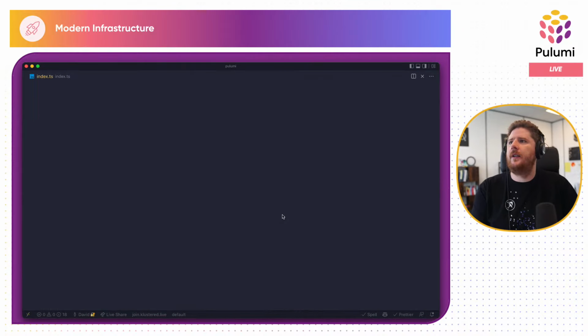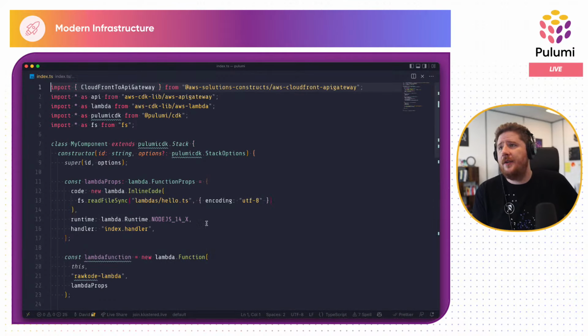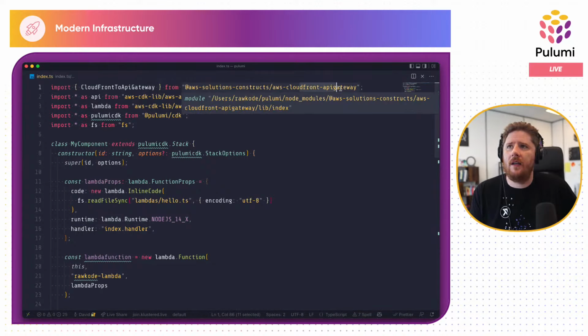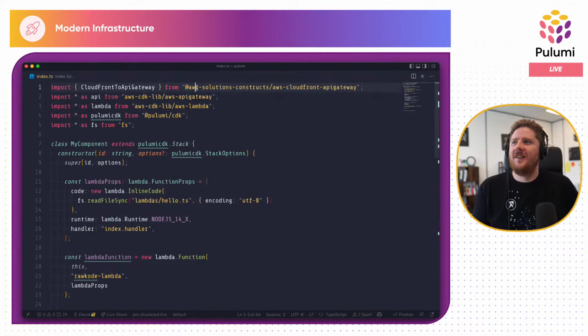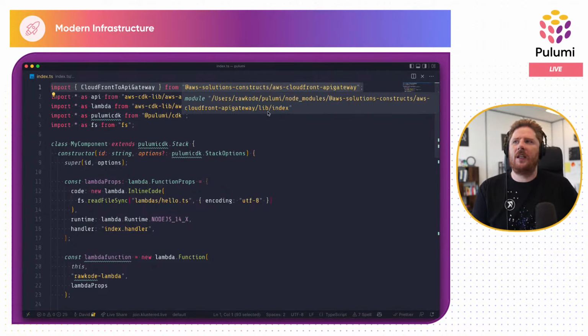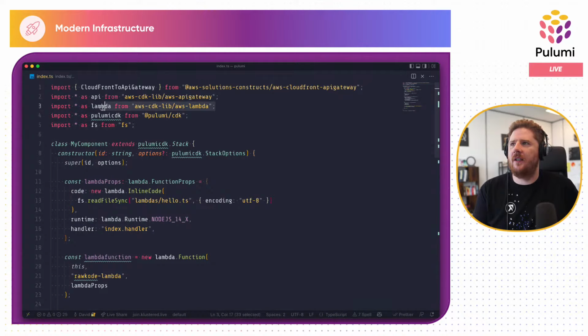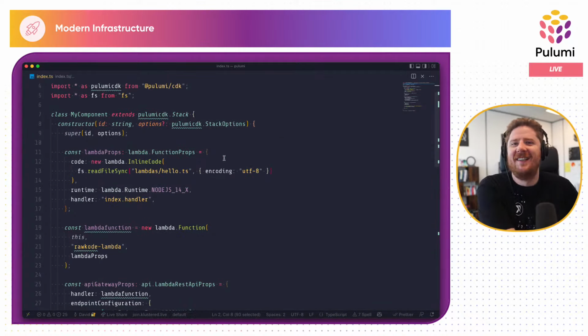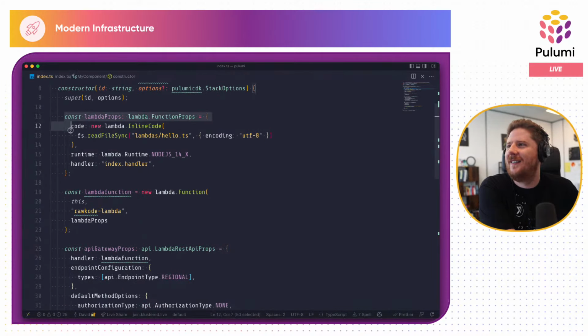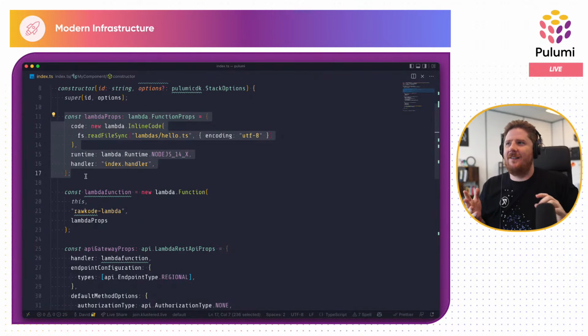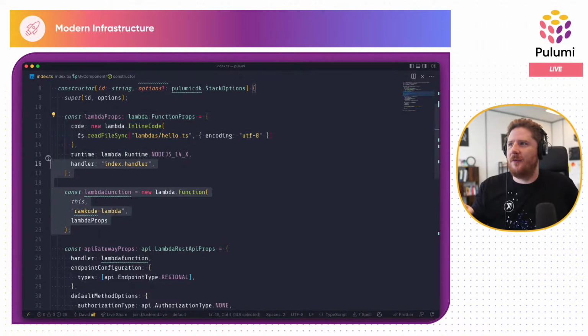So I'm going to open index, and I'm using the API Gateway Lambda CloudFront API L3 construct. So the top one here is what connects all of the glue and makes our Lambda available kind of publicly. But then we also need to use the Lambda and API gateways directly. Now, this code is just the properties, and then we create it here. So we'll group this as one, right?